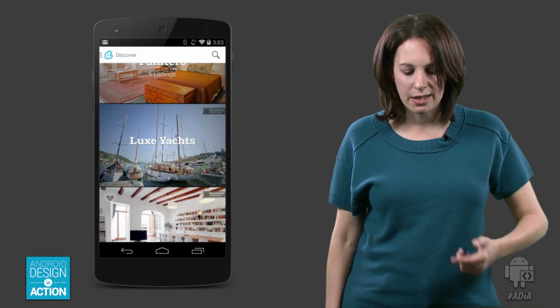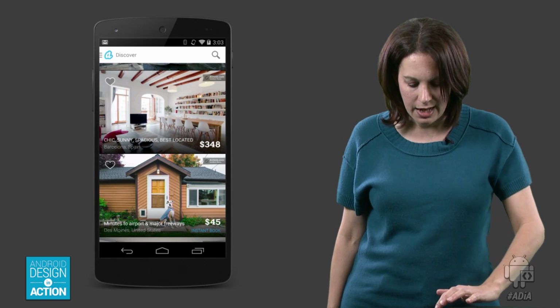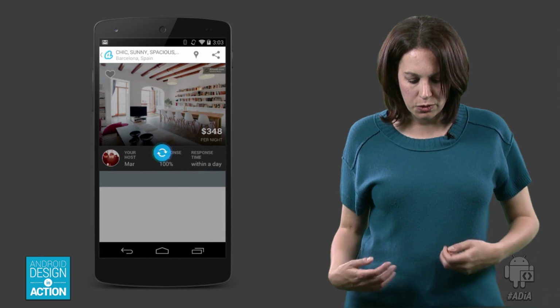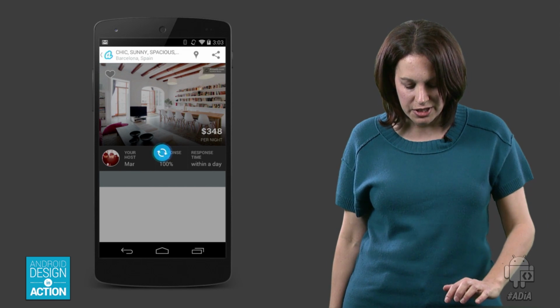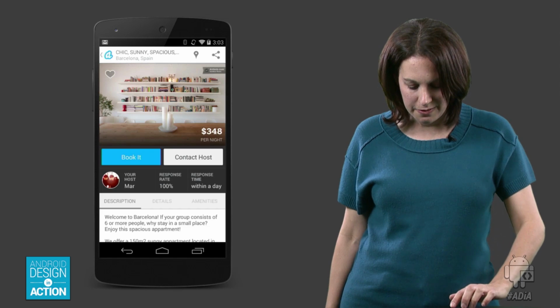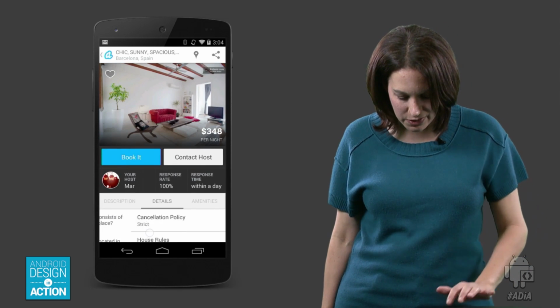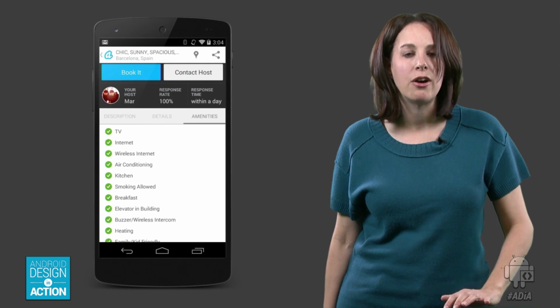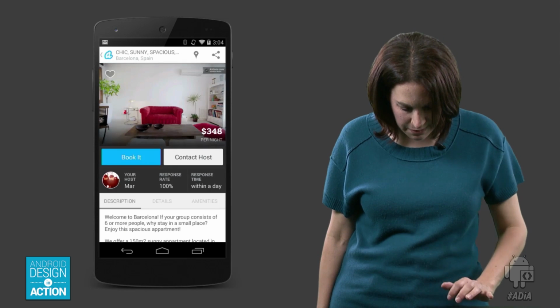The key information is there at a glance, which is the price, of course. And once you drill into the details, same thing. It's beautifully laid out. The transition is satisfying to look at for a few seconds. And you can swipe through and really quickly get all the information that you need about a particular place.